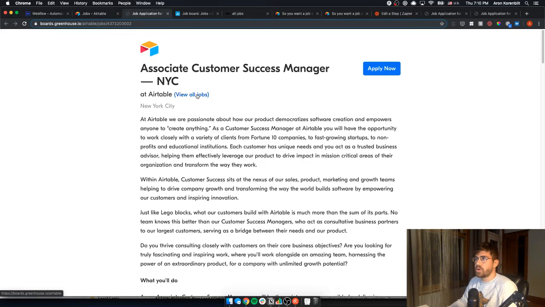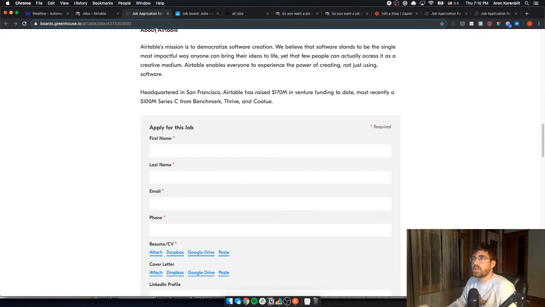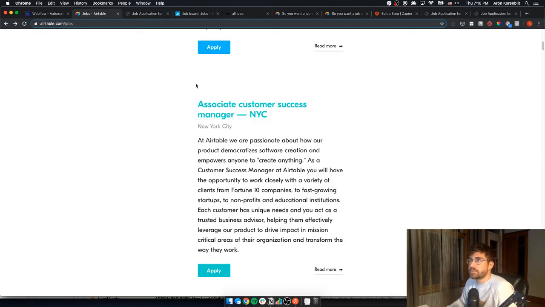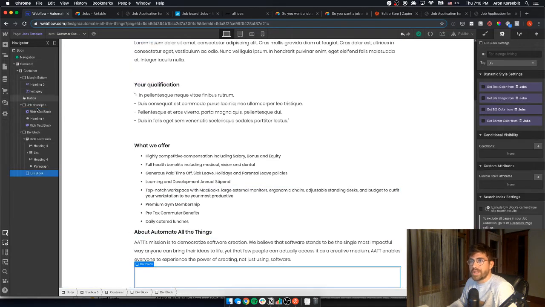And if you wanted to view all jobs, you just create a URL back to the old page, right? The page with all of the jobs. That's relatively simple. Apply now we'll do in a minute. Now we get to this, right? So what we want to do is embed the form directly on the page so the user can fill out their application directly on the page, and then it's going to be sent to Airtable. So let's go ahead and do that. That's what we're here to do.